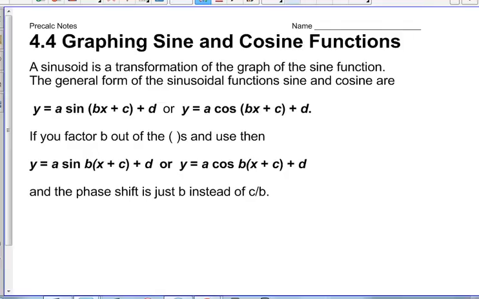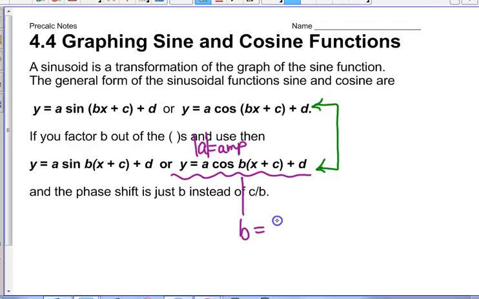Okay. The difference in these two forms is really important. My understanding from the other classes is that in Honors Algebra 2, you used this form, okay? So A is going to affect the amplitude. You have to take the absolute value to find the amplitude. B affects the period, but remember how when you stretch the period out, it slows the piston down. This is a reciprocal relationship.